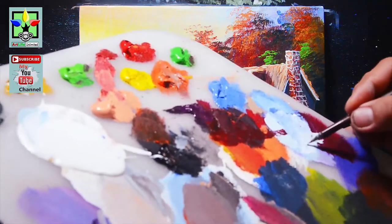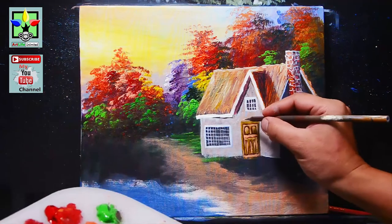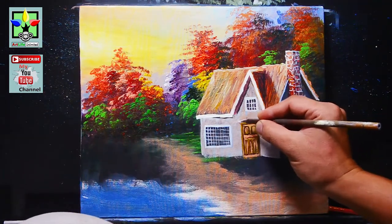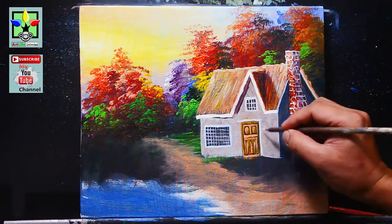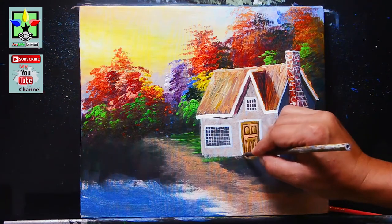Then the lighter sky blue. I'm going to add also the lighter sky blue here, the upper portion. Just there. The lighter sky blue for my door jamb, or the color of my door jamb here. Lighter sky blue. Just there.